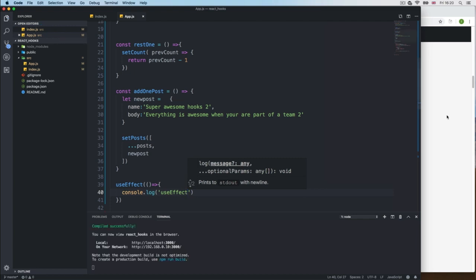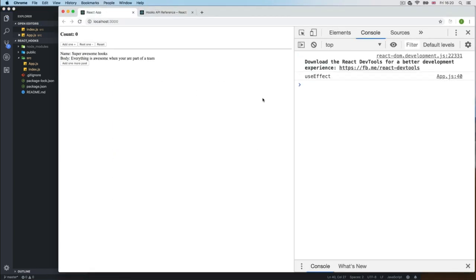All right, so I'm gonna go to the application, I'm gonna reload the application, and we get the useEffect. So what is happening is that when it first runs on the application, it's gonna get triggered. So again, it works like a component.mount. Now, if I update state, I'm gonna add 1, we are triggering the useEffect again. So now it's working like a component.update. And it's gonna get triggered every time we do an update.